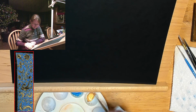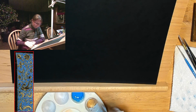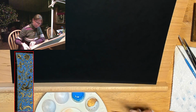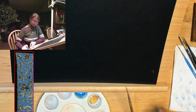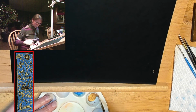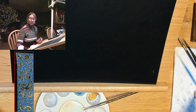So there's the gold paint, kind of mixed. It's not as flowy as I like. And with the gold, you want to keep mixing it and mixing it as you use it, because it's got mica in it, and the mica tends to settle out. And I'm dropping paintbrushes again. I'll keep the mixing brush there.